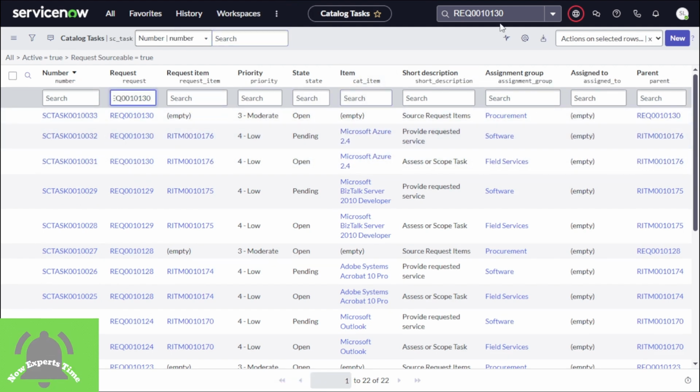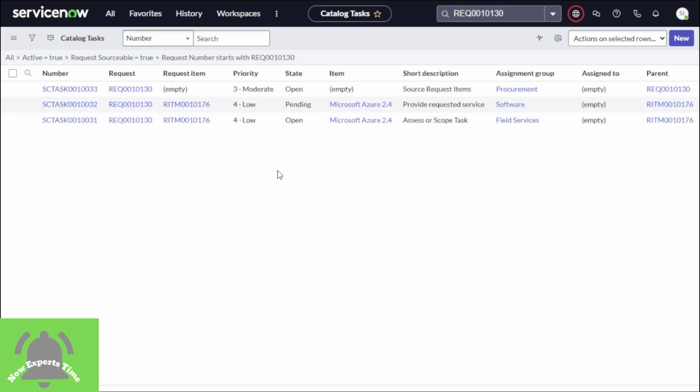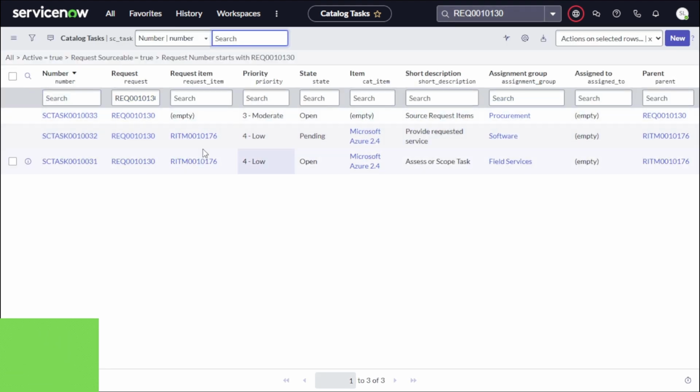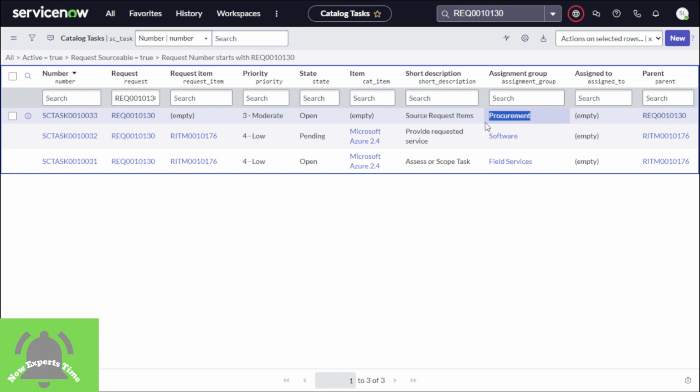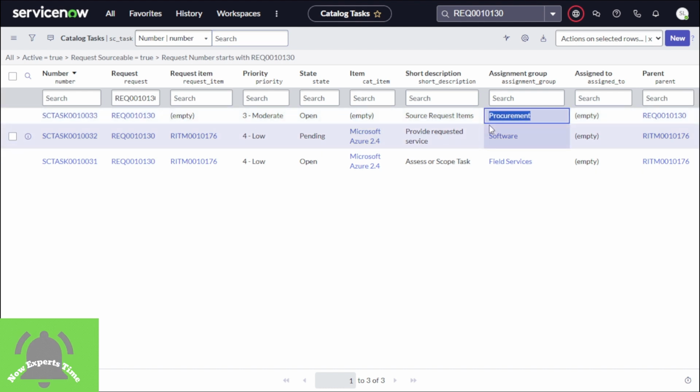This is the request I created, you can see above, so I pasted it. You can see only two tasks in your RITM, but when you come to your procurement you can see three tasks. If you see here, one task is additionally added, and that task is assigned to the procurement team.